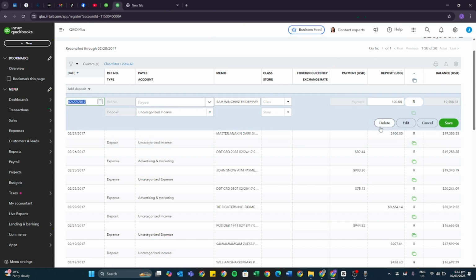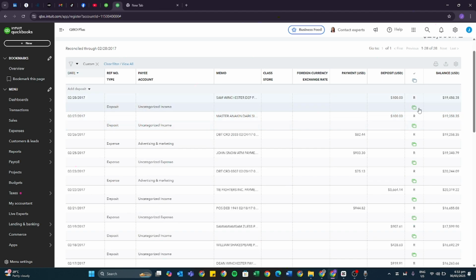You don't have any way to restore those transactions. Okay, take note of that. So you probably want to double check all the transactions you want to delete that don't have this green icon here.